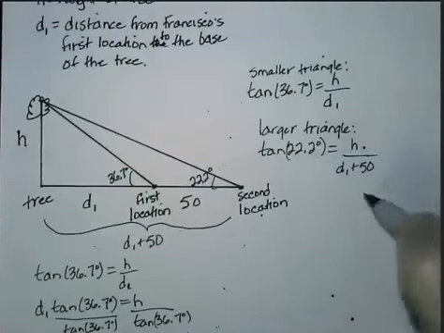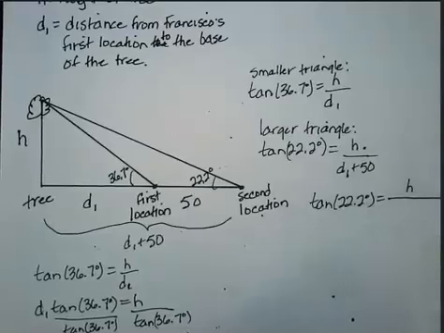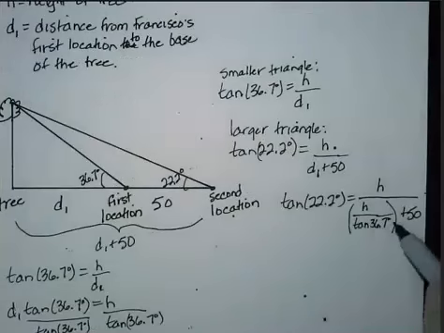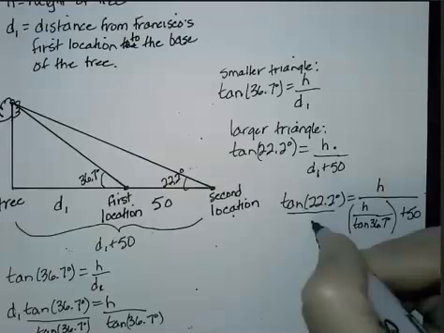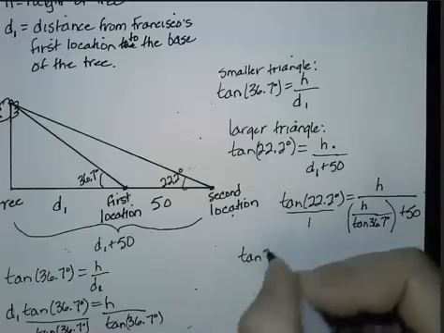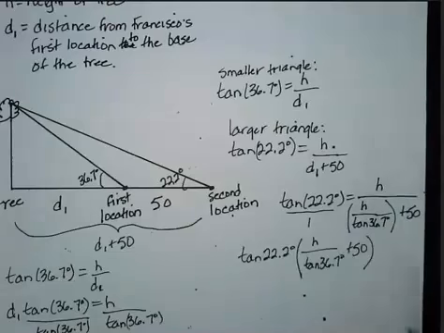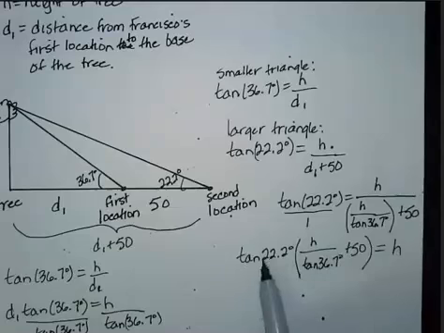So now we're going to take this equation where we have the d1, and substitute in this expression. I want to be really careful in doing this substitution, so I'm going to put that expression in parentheses. Now I've got kind of a nasty equation here. I'm going to start out just by simplifying it as easily as I can. First of all, I'm going to cross multiply. The tangent of 22.2 degrees times all of this that's on the bottom on one side. On the other side I just have 1 times h. Then I'm going to simplify on this side a little bit by distributing this tangent of 22.2 degrees.